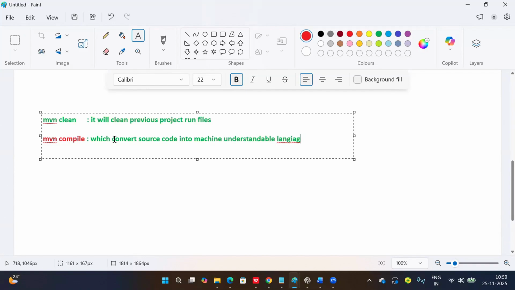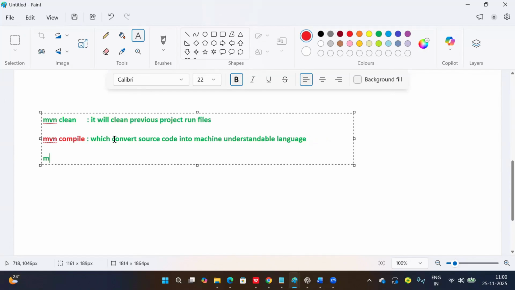By default, Java is not interpreted, so this we have to do, but Python and others have it as an inbuilt feature, so no need for compilation, especially for Python. If you run mvn compile, in the background .class files will be created. I will show you this practically. I'll show first, then I'll add.